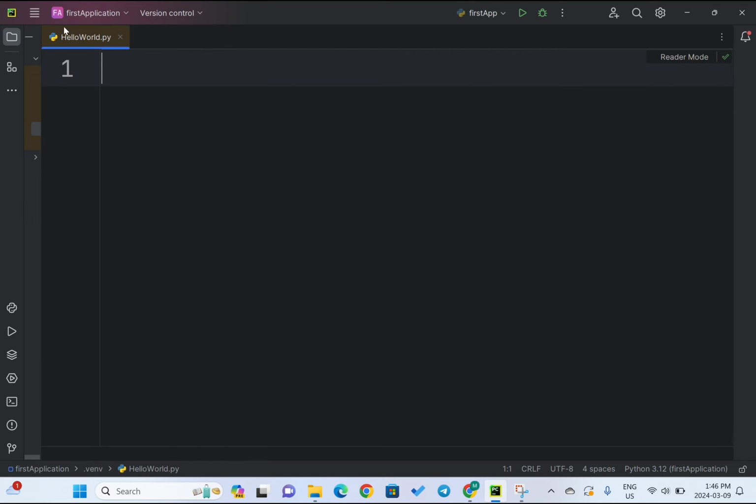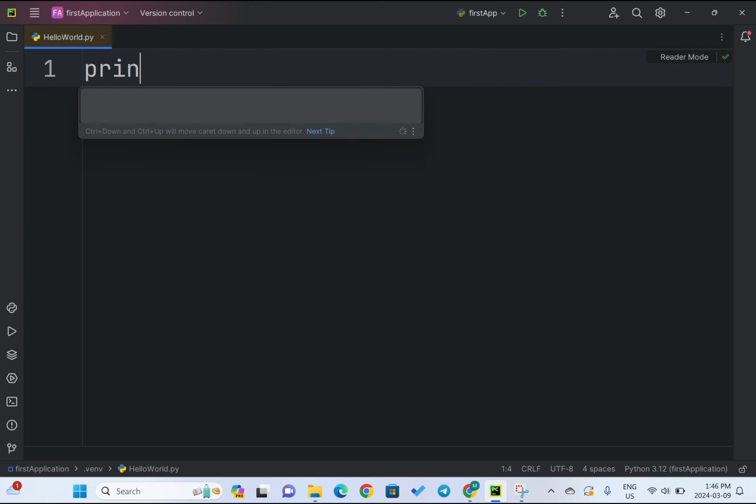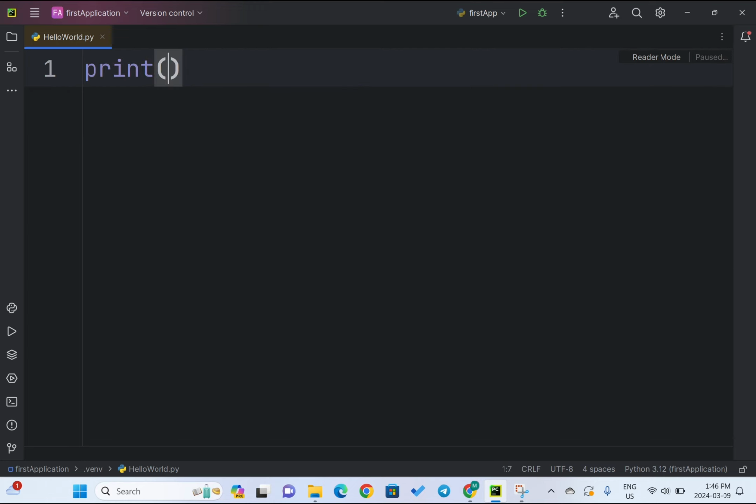All right, we can see it here, created in our virtual environment. I'm just going to minimize this, and okay. The first application any programmer in any language learns is the hello world. So we're going to do that as well. We're going to say print, double quote hello world.